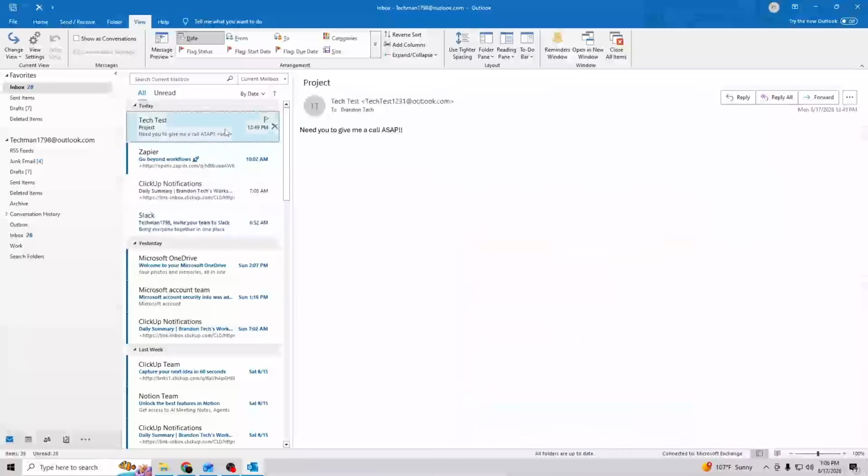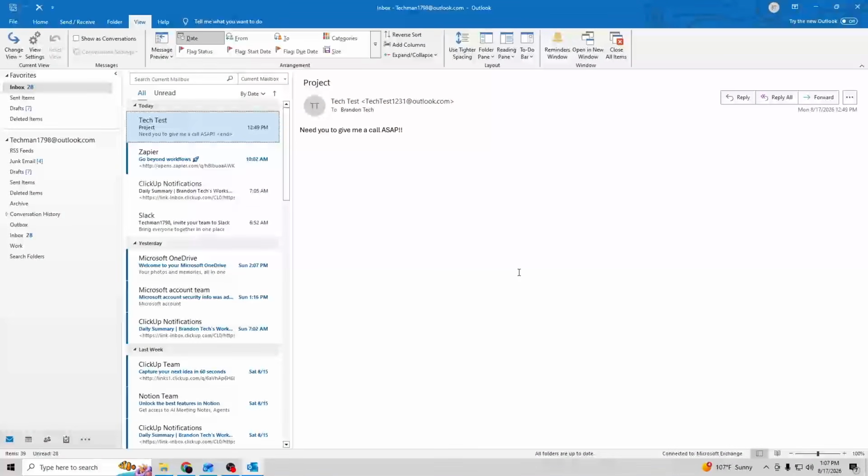tag is officially gone. If you are having another problem with your Outlook, for example, it usually looks like this where your Outlook icon has this exclamation mark right here. What that means is that it has some problems with connectivity with your account. So the first thing that you can check is your Wi-Fi. Make sure you are connected to an internet connection, and then if you are connected to the internet but you still have this, you can go ahead and remove and add your accounts right here.